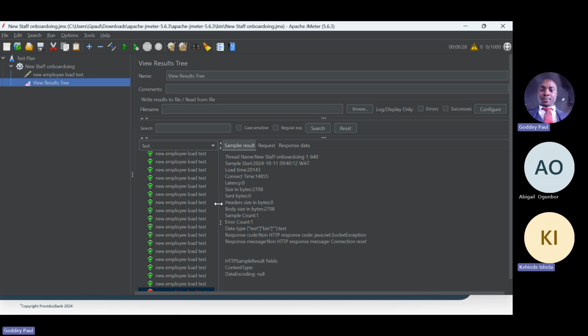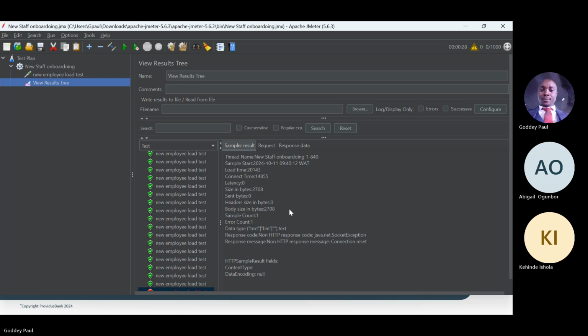Okay, you want to try it now? Let's try it now. All of this has failed now. I've adjusted this. If I do another run, let's clear it. Right click on that tree and then clear. But what if I still want to have this record? You know why it failed now. I know it failed.